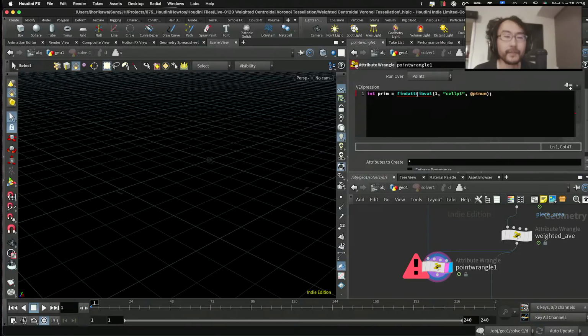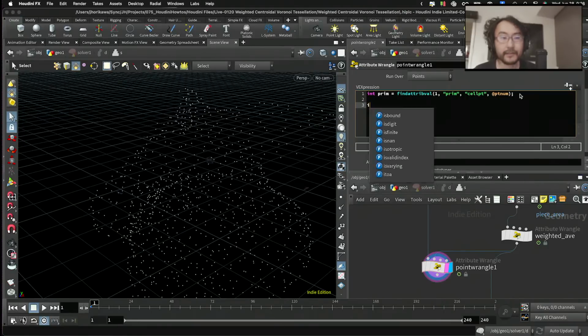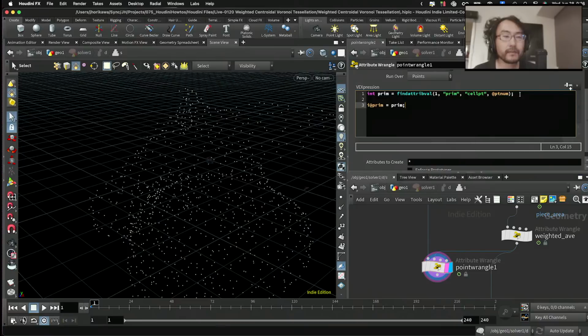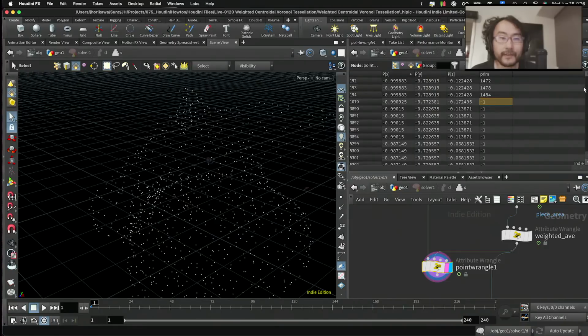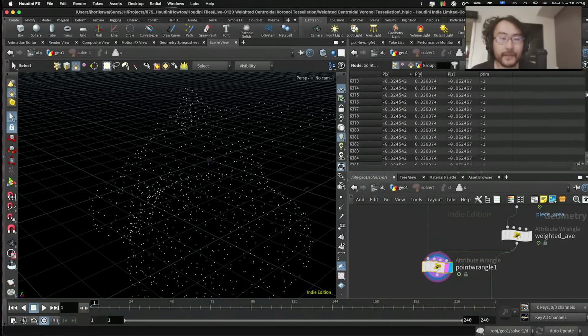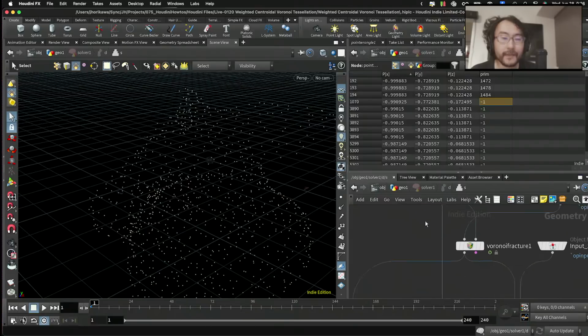Okay, I think I'm missing something. I need to specify what kind of type I'm looking at. So I'm looking at the primitive attribute. Alright. This should give you the result. Let's check. If I'm getting more than 0, then that's successful. Okay. If I'm getting negative, then that's something wrong. There's something wrong here.